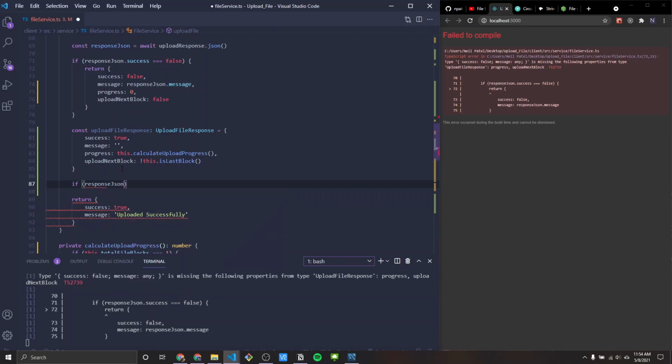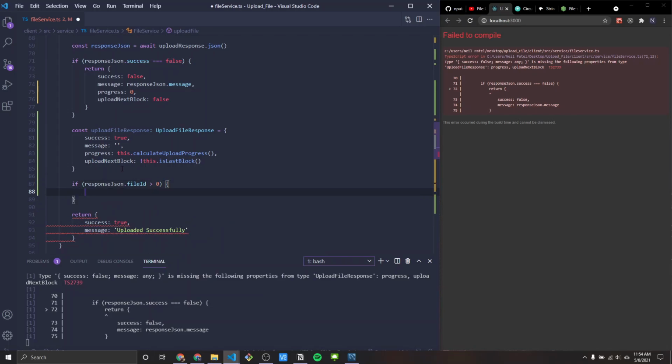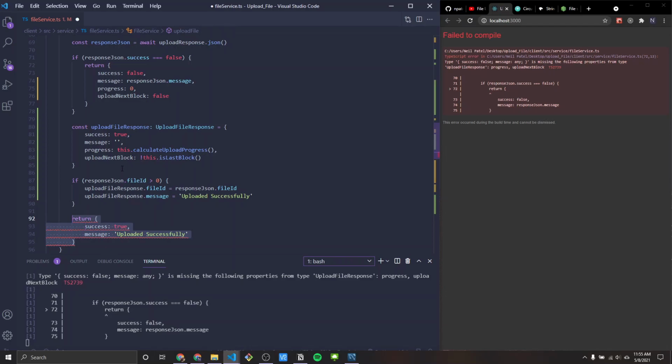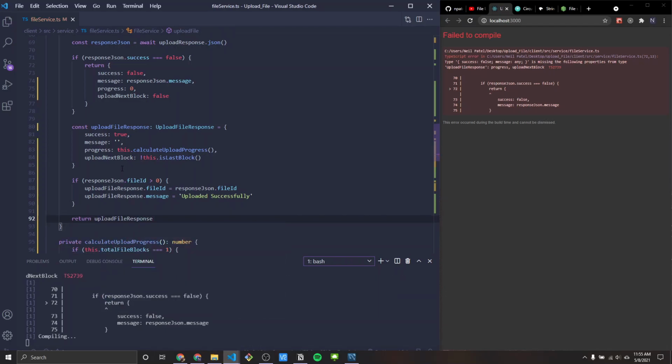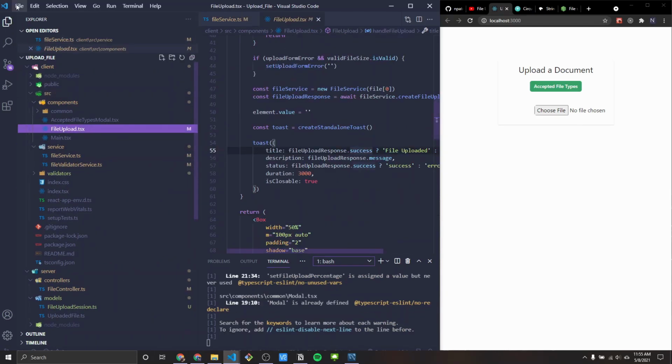And then we want to say if response.fileId is greater than 0, we will store the file ID here in the response like that. At this point we know that it's been successfully uploaded, and we can just have this message be uploaded successfully and simply return this variable. Perfect. Now I hope it's the last thing. No guarantees.